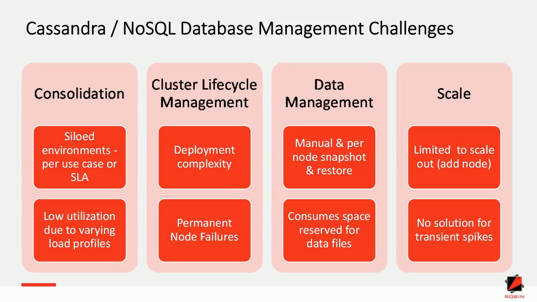In terms of management challenges, there are 4 key challenges that we identified, or what we have heard from our customers. First is consolidation. Now, a common theme is that Cassandra clusters are built per use case or per SLA, which basically means that every team gets its own private Cassandra cluster. Well, that's great. In fact, it would have been great if we were using virtual machines, because then it's easy to deploy, it's easy to throw them away when you don't need them and all that stuff. But most virtual machines today, like VMware, KVM, Xen, use hypervisors, and they levy their own performance tax.